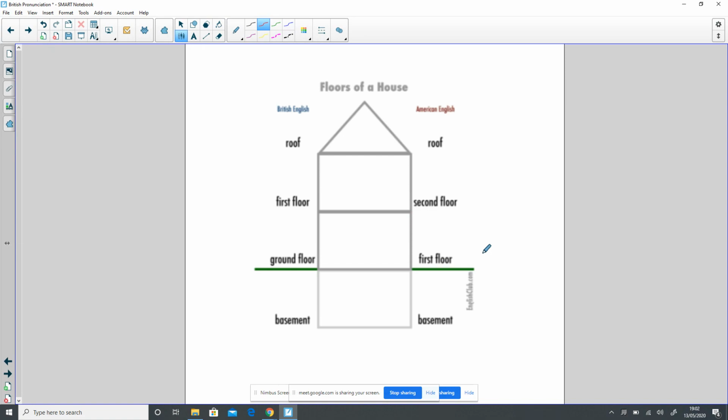When you go to a building and you ask for the first floor, well, in the USA, you enter the building on the first floor. So if you're in a hotel, the reception is on the first floor, not in England. You enter on the ground floor and the next floor is the first floor. So that could be confusing if you're on holiday in London and someone says your room is on the first floor. You're going to think it's on the same floor as reception, but it's not. First floor is one up from the ground floor.